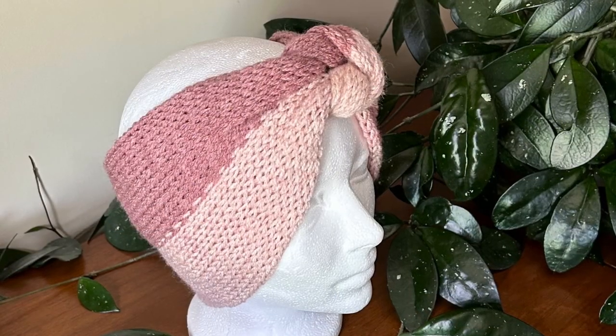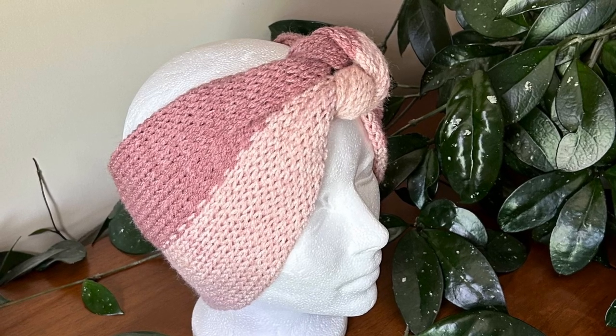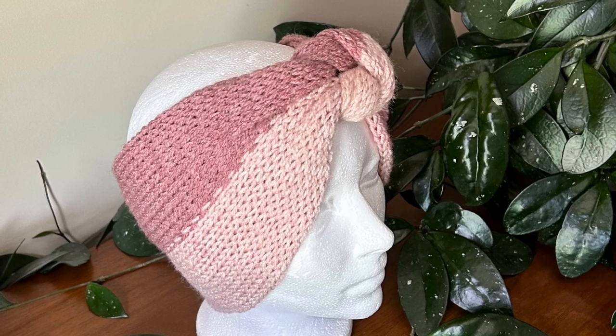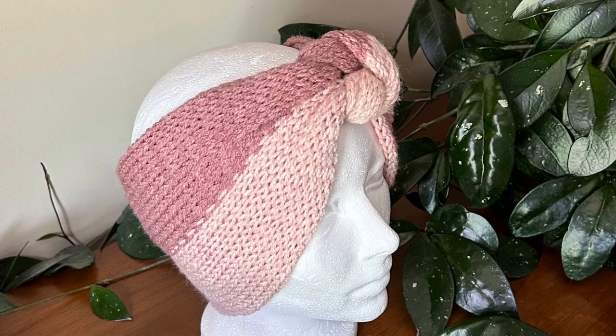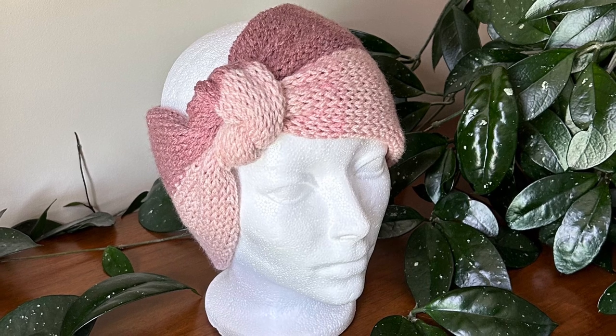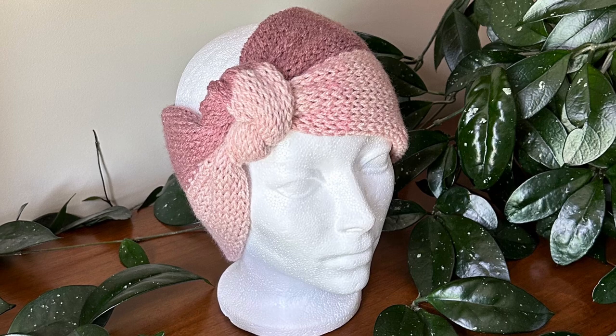I've got the one that I made in Yarnspirations Caron Cakes Rhubarb Cream. I just pulled the two colors from the ball, and these are the two that I used. In the picture, you don't see the braided join very well, but you can see it really well when it's on your head. So it's beautiful. I love this idea too, and I will tell you at the end of the video my row counts and what I did to get that to look like that.